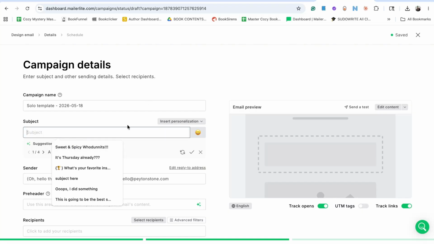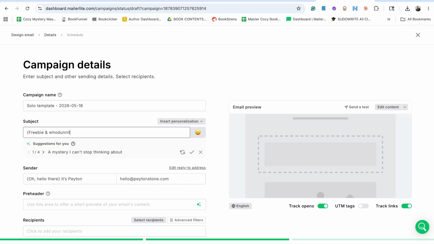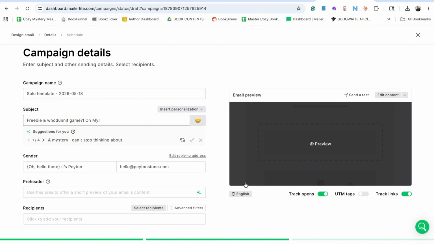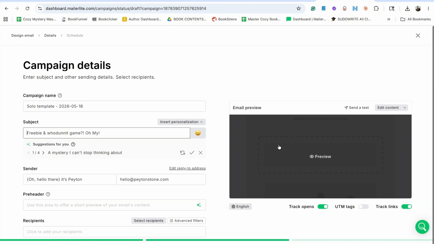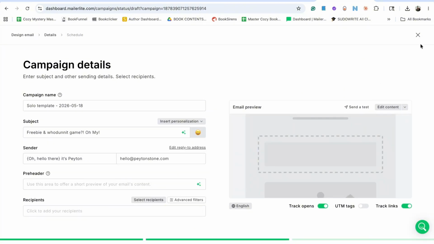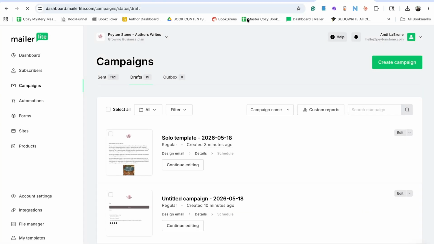I usually put in a whodunit game, so I've got to do that yet. Actually, I don't need those brackets. All right, so I'm going to leave this as a draft because I still need to add something.